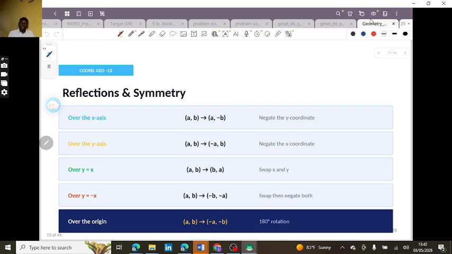All right, so these reflections, yes, over the x axis, over the y axis, when y equals x and when y equals minus x. We can always try some of this when you set up an equation. So you just change the values of the coordinates. The coordinate that is supposed to be (a, b), change it to (a, minus b). So that's how you get the y coordinate and the x coordinate.